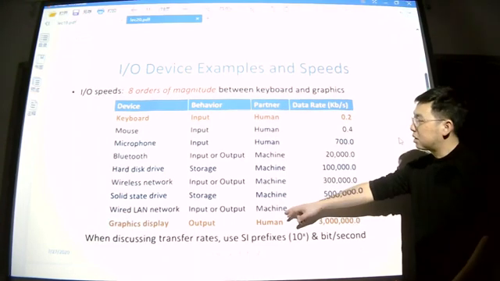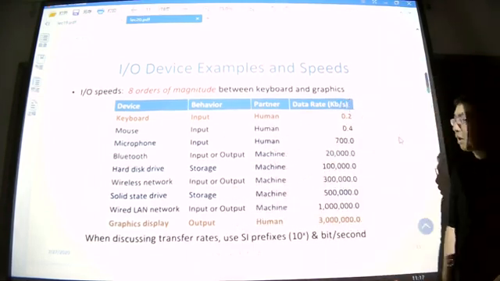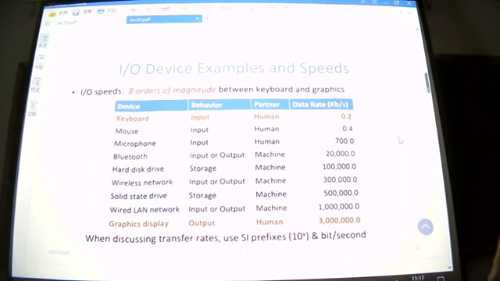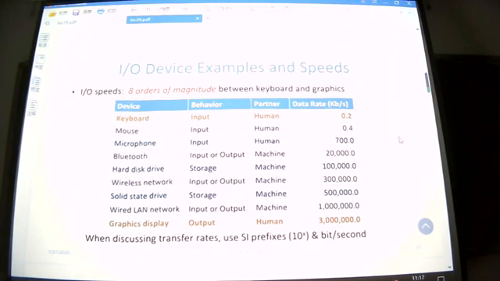These are some data rates. When discussing transfer rates, use SI units, 10 to the power 6. So this number is the biggest in the table.